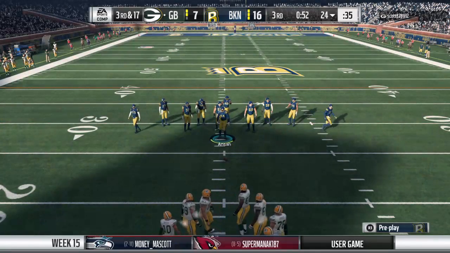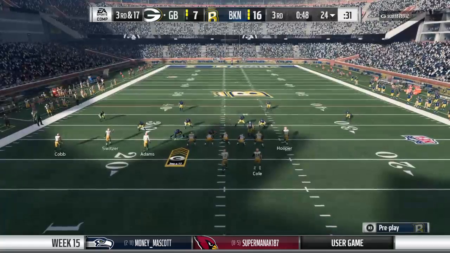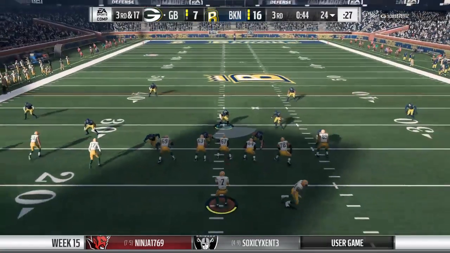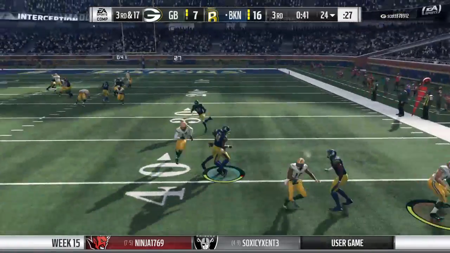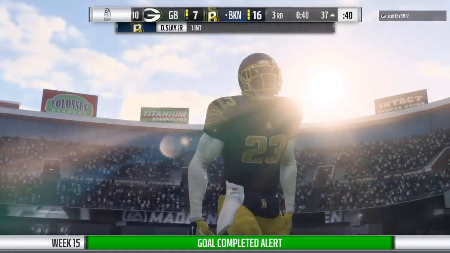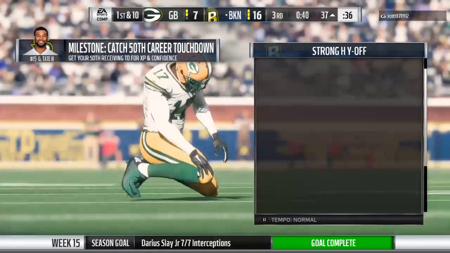The Packers on 3rd down. 0 for 3 to this point. They could use a conversion. This is 3rd and 17. He'll drop to throw. Into heavy traffic, and it's intercepted. Darius Slay with a pick. And his guys are going to get the football at the 37-yard line.